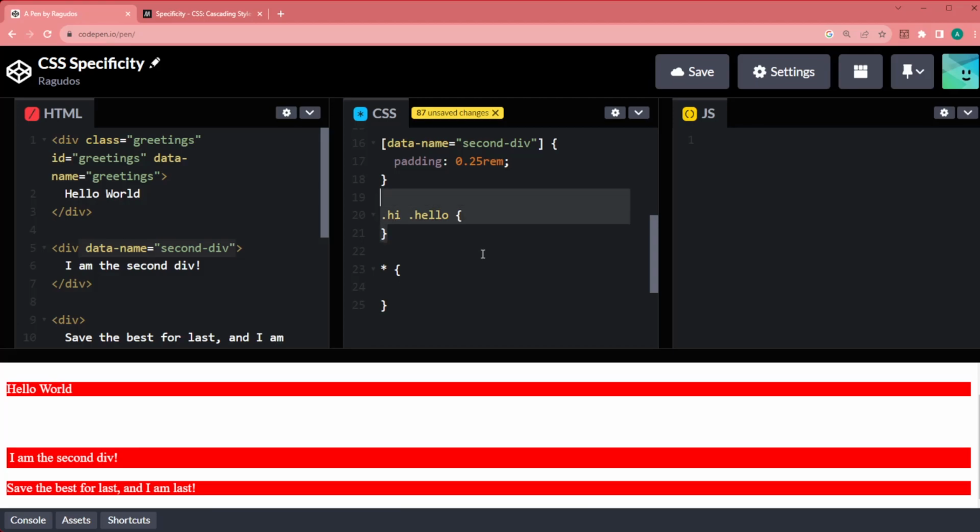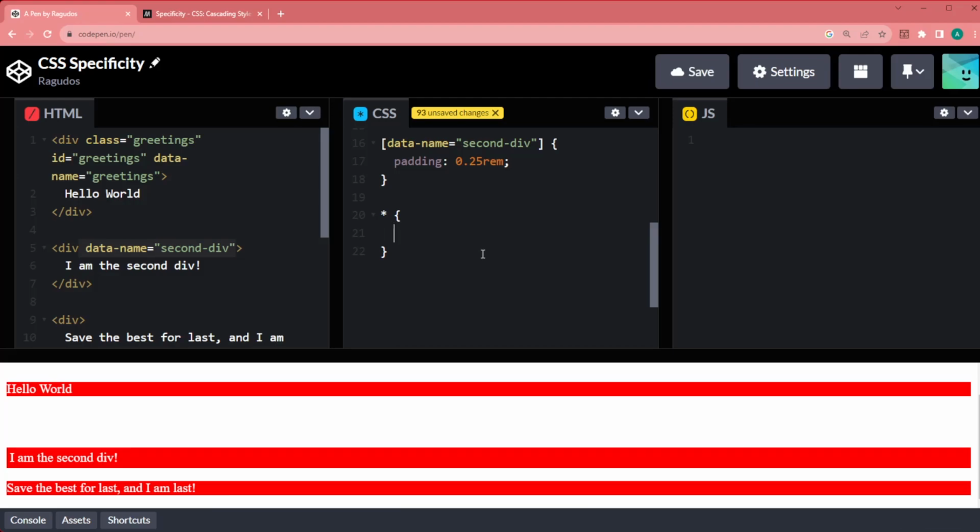So if the star selector does not have a parent, then we will grab all the elements. But in this case, we will just grab all of them.